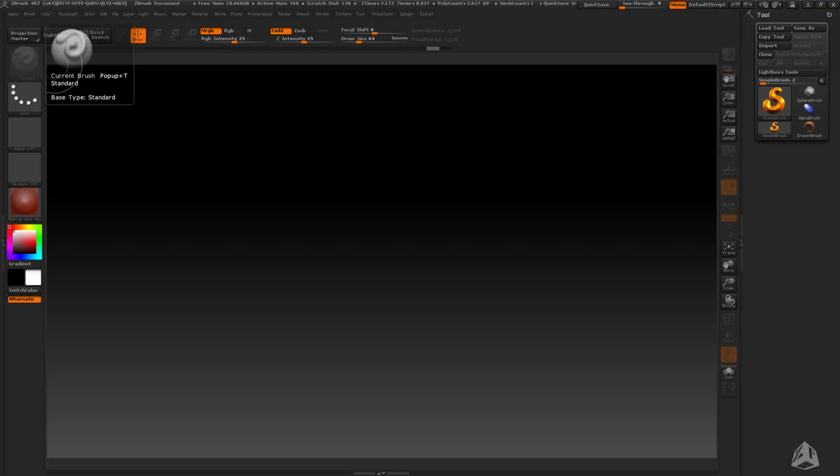Well, ladies and gentlemen, today I'm gonna give you a little introduction to ZBrush, and I really want you guys to have a basic understanding of the program we're actually gonna use for some of the forest, right? So let's get started. When you open ZBrush, you're gonna have this beautiful UI.